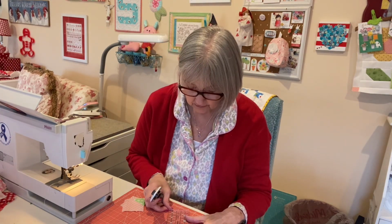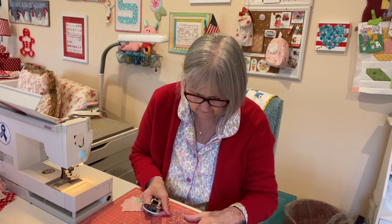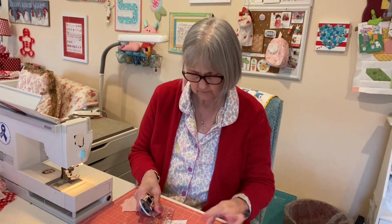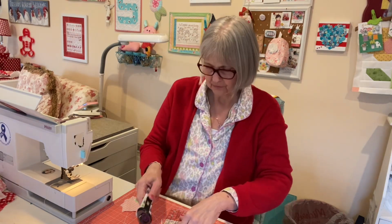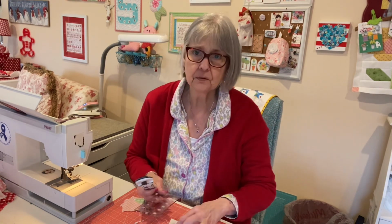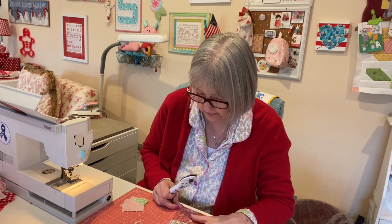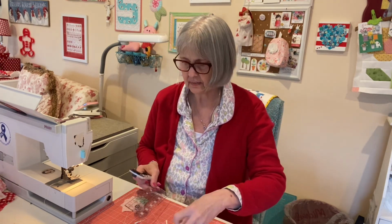So let me trim this up to where it's, I don't know, 2.5 inches. Let's see here. And I'm not real good about using my rotary cutter sitting down, so I hope there's no blood. Okay, let's see. We want to keep that at 1/4 and that at 1/4. I don't know if this is going to even help. I hope I didn't sew that wrong.